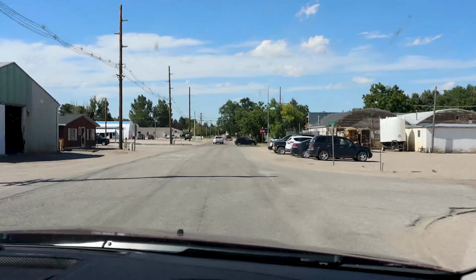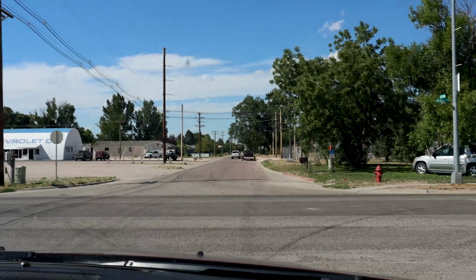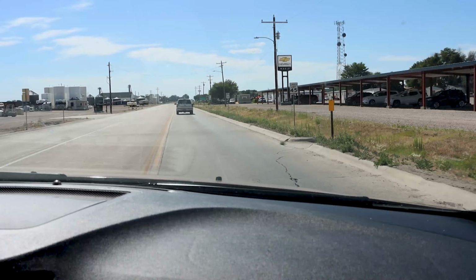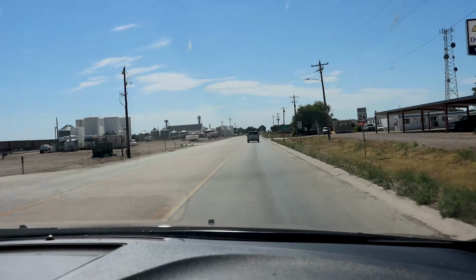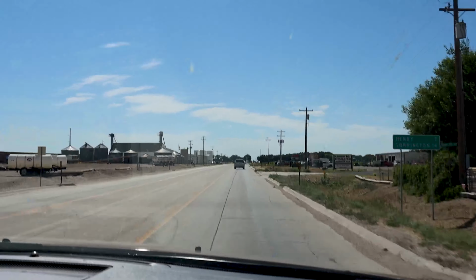And whoa! Those railroad tracks were very bumpy. So, okay. Left or right, sir? Left. So, yeah. Welcome to Morrill, Nebraska. Population unknown. I missed the sign. My head was jerking back and forth from the railroad tracks. Okay. We're fine, it's fine, everybody's fine. Coming up next, Wyoming. Woo!